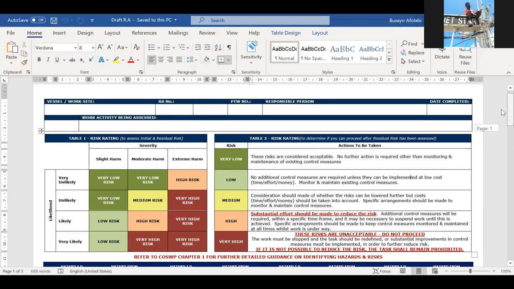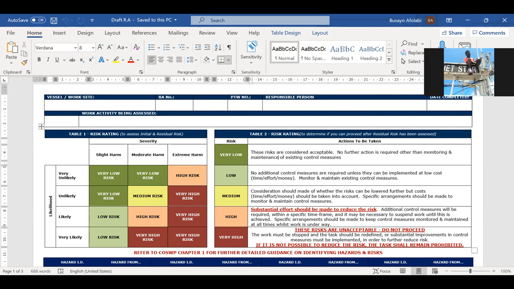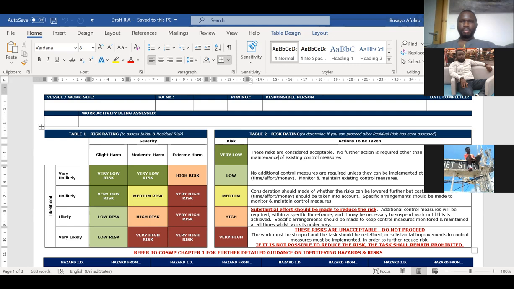There is a risk assessment folder on the bridge, and you have a risk assessment number, which is maintained on board. So you can see the risk assessment number depending on the number you have on your vessel. On my vessel, most times we maintain the number depending on the year. So this year, from January 1st, you can start risk assessment 01/22. Each company, or let me say vessel, can decide what to do. You can do your risk assessment every month. So you can start with January 01/01/2022. When you get to February, you can start another one, 01/02/2022. So you maintain that. It depends on how you maintain your register.